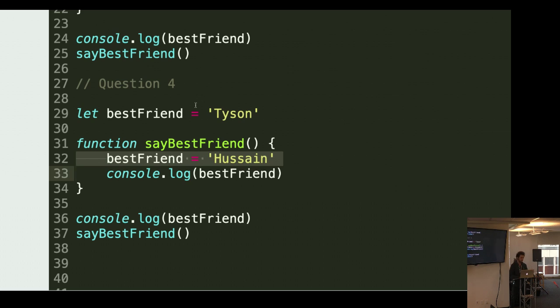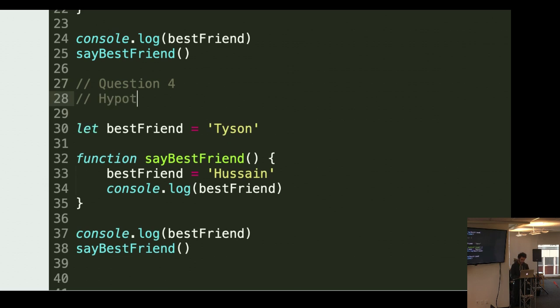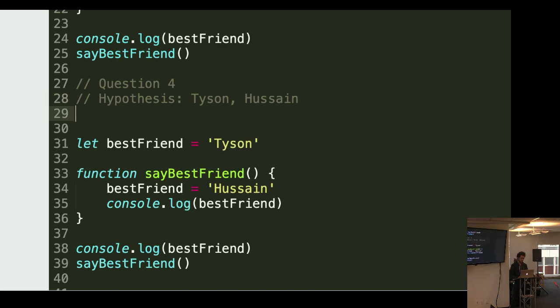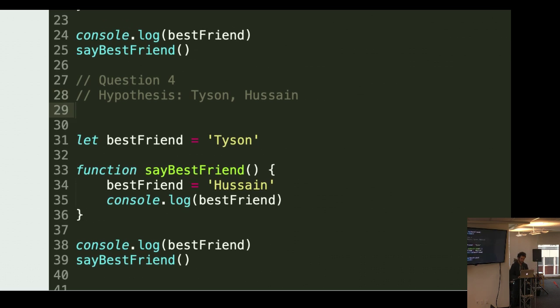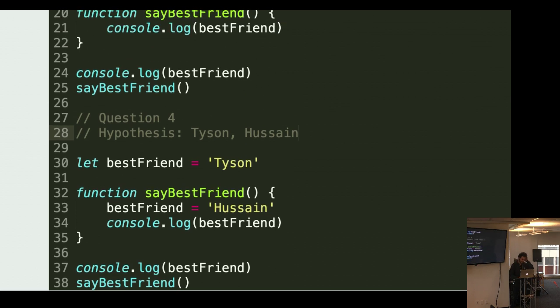What's our hypothesis now for what should be console logged out? Tyson and then Hussein. Okay, so we're going to go hypothesis, Tyson and then Hussein. Cool. Any other hypotheses? Was that yours as well? Sweet. So we got Tyson and then Hussein as the hypothesis here.